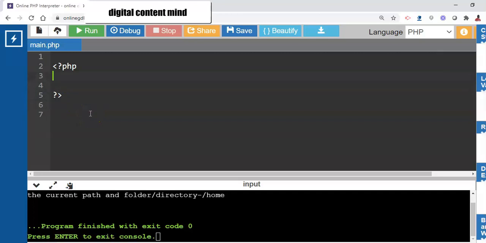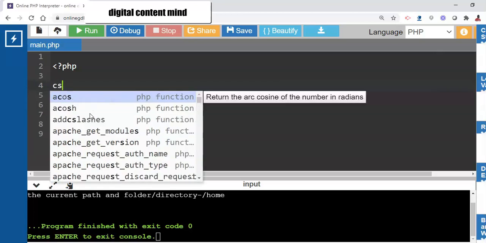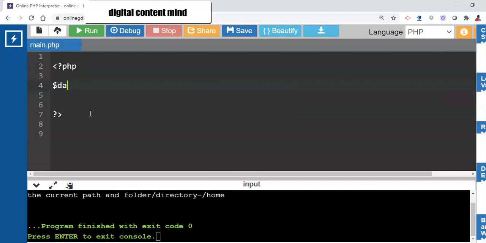Now again, for example, if you want to convert your data to hex or binary, it's very simple in PHP. We need to declare a variable for that. For example, this is the variable data number, and we have 10. If you want to convert this to decimal or to binary, it's very easy. So we can use decimal to binary, dec to binary, so we can use decbin. I don't know if there is a decbin.